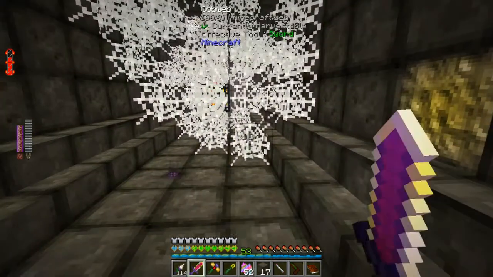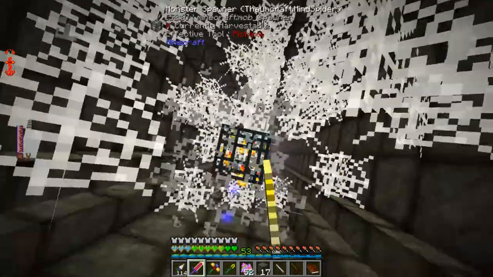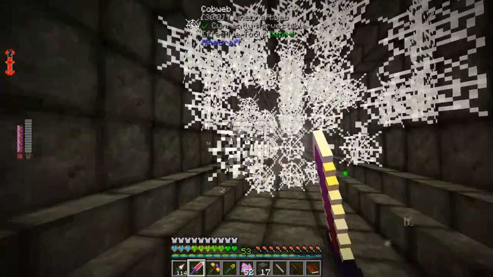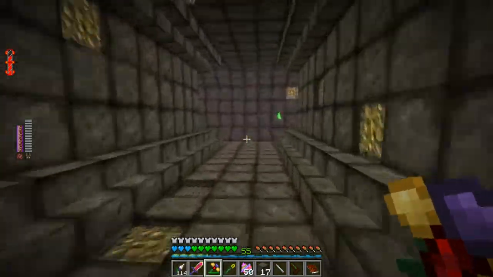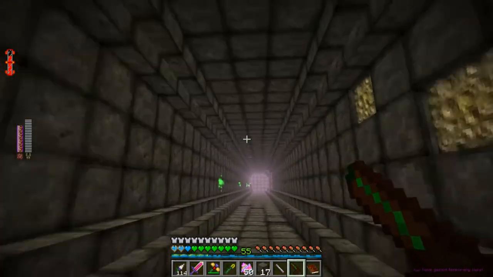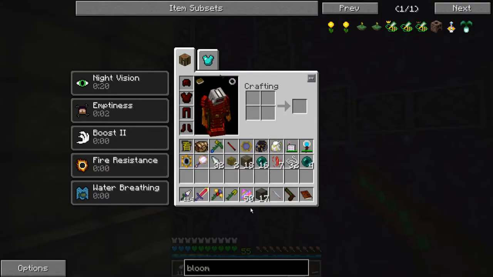Ah, another little feature, mind spider spawner. Yes, I have tracked them down to their homes. Die, monster. You don't belong in this world. There we go. Look at this. I found myself the boss room. Now, sadly, I can't access it just yet. I need to find the key for this ancient locking mechanism.